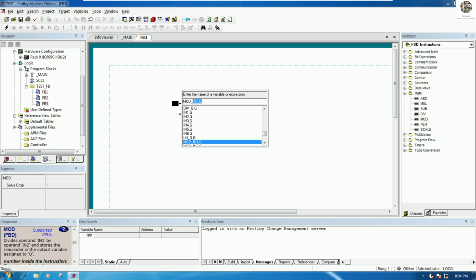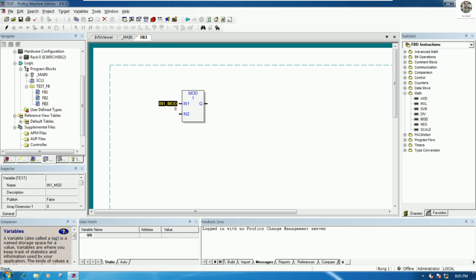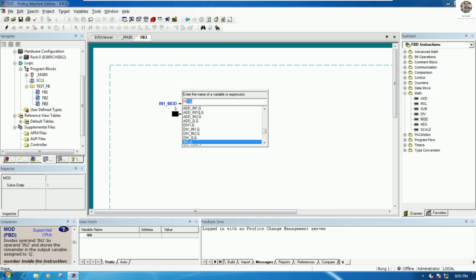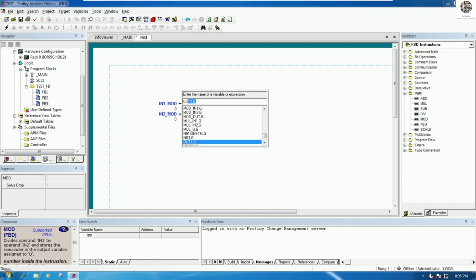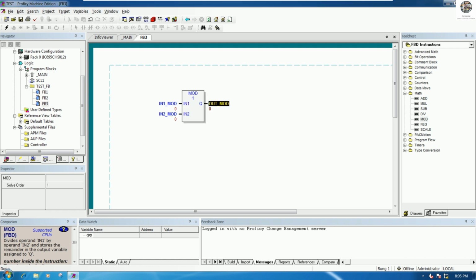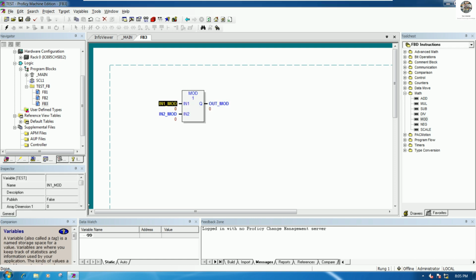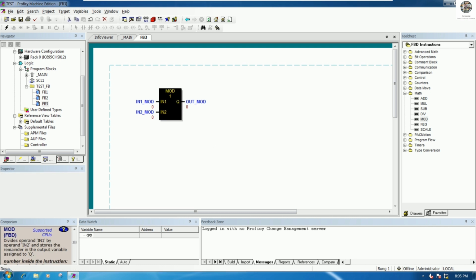We must create the variables: for example in 1 mod, in 2 mod, and this is our mod output. The data type right now is integer, and the output is also integer. So we can test this block.